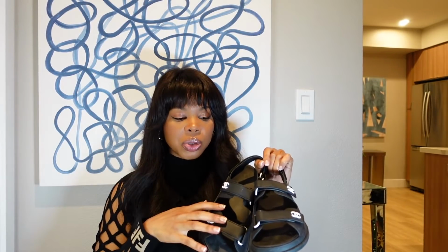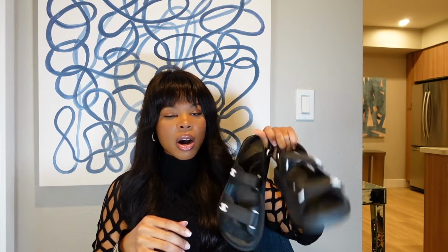These are amazing. And the reason why I say the rubber specifically is because these, at least in the black rubber, are so versatile. First of all, they're comfortable. This is the most comfortable shoe ever, right? It's just rubber, it's super soft, it's super comfortable. And then on top of that, with it being a rubber shoe, you guys can probably tell mine look really dusty. The reason that they look dusty is because the last time I wore these, I wore them on the beach, in the sand and everything.